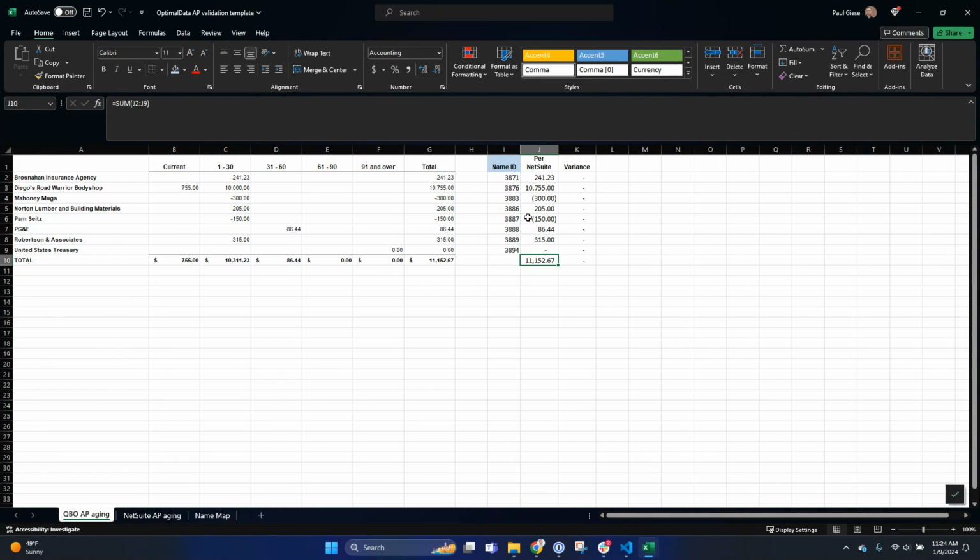Again, I would recommend just double checking with your audit firm to make sure that they don't need any more detail than this. Okay, with that, again, this template is available for you to download, and it should be pretty straightforward to use. But that wraps up the Open AP import process. And in the next section of the course, we're going to go over doing the exact same thing, except on the accounts receivable side. All right, we will see you in the next section.